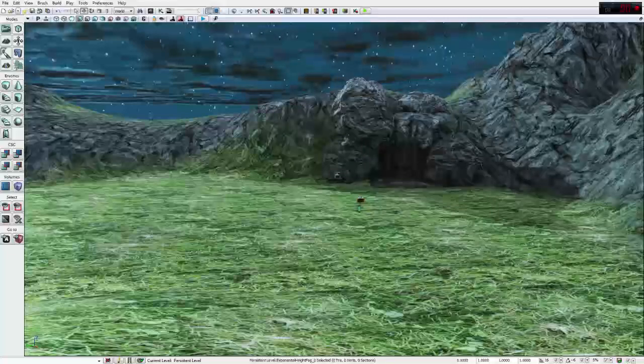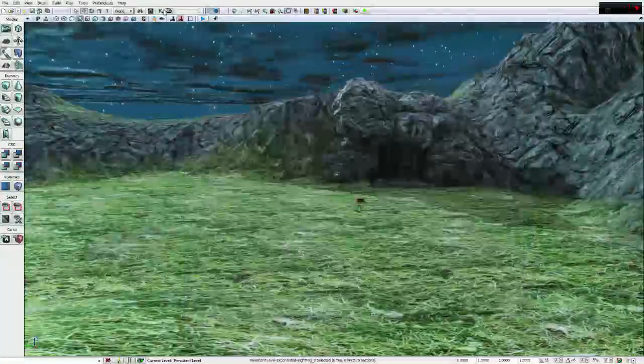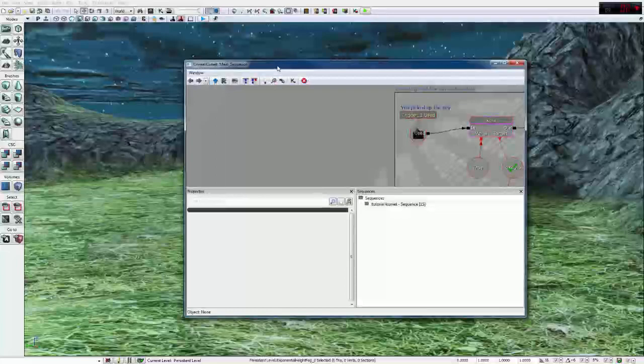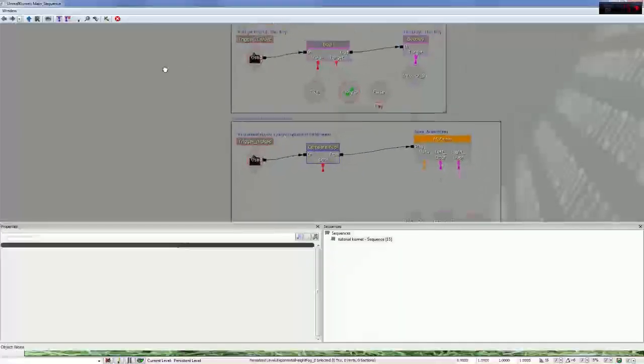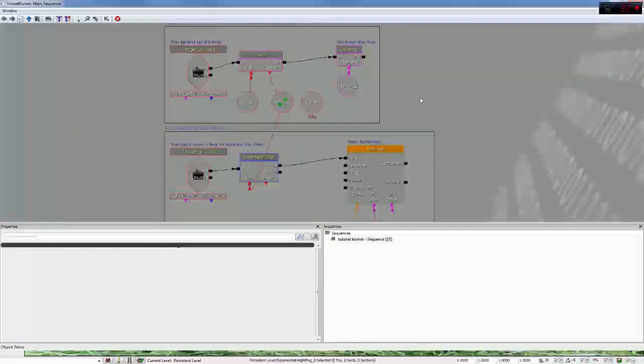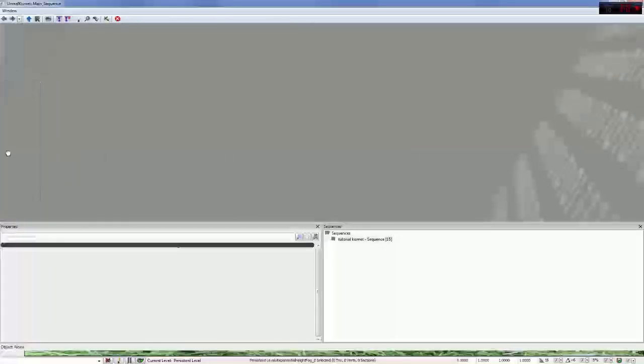So, let me go ahead and pull up the Kismet window if I hit the K button right here. I like to think of it as the K button. Here we go, that opens that. I had this on the other monitor, so it was being a little derpy, but okay, so here we have the Kismet system. Now, I will come back to this, because I don't want to just be bombarding you with all this information about what this all does. I want to start fresh and anew. And then I'll come back and explain this.